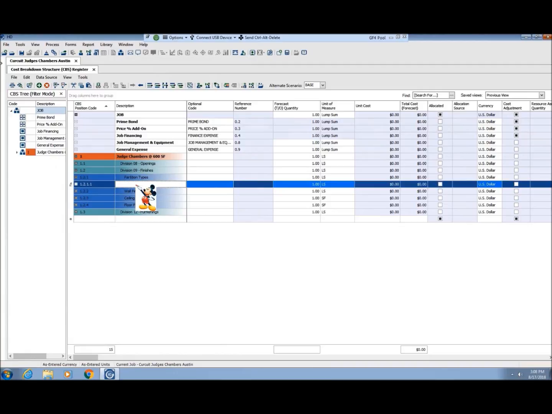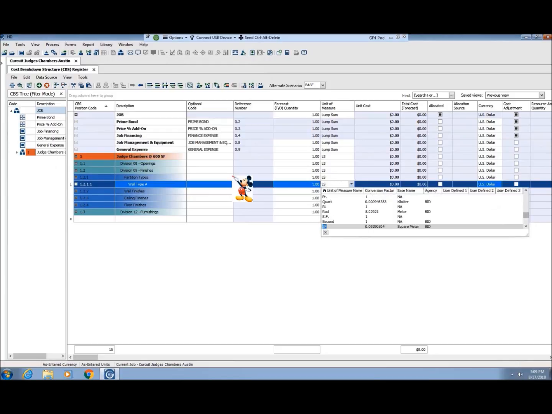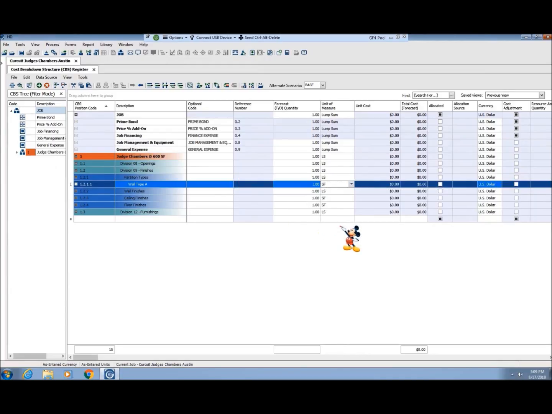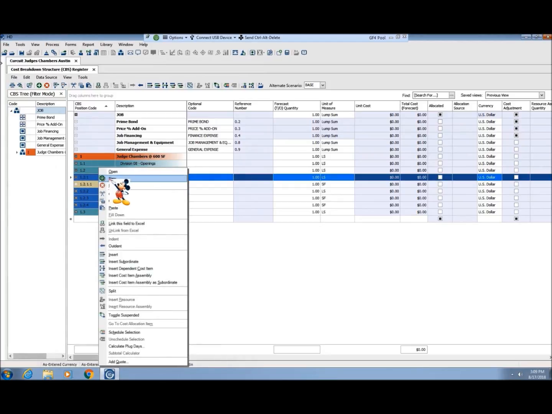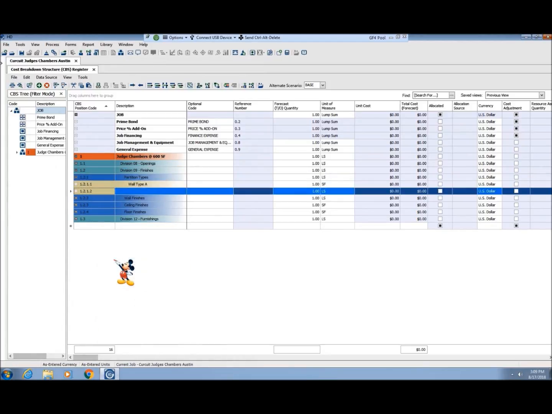And then the wall types, we'll use wall type A and wall type B, since on the drawings you'll be doing a takeoff on that particular wall type. No doubt by this level you're tracking the square foot cost or linear foot cost of it. So that's the unit of measure you'll be using.